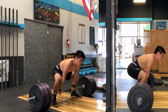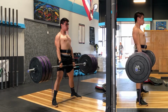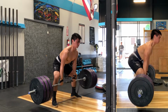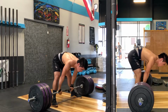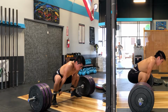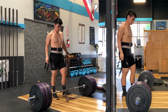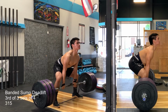So when I look at the 3/4 angle, it looks like I'm executing pretty well. But once I look at the side angle, it's evident that I do have a forward curvature of my spine. And I'm not sure if that's a negligible amount considering what it looks like from the 3/4 angle. But if I just put my hand in front of the side angle, then it looks like I'm doing all right. And here's my final set here.